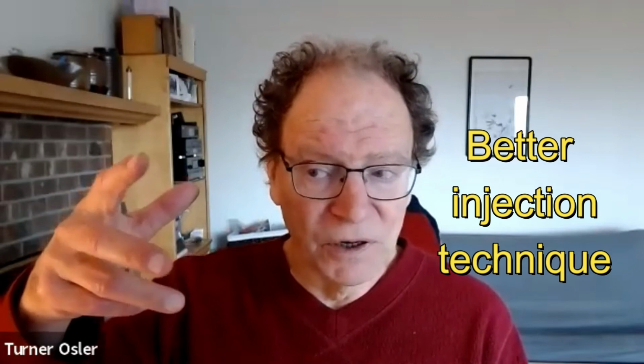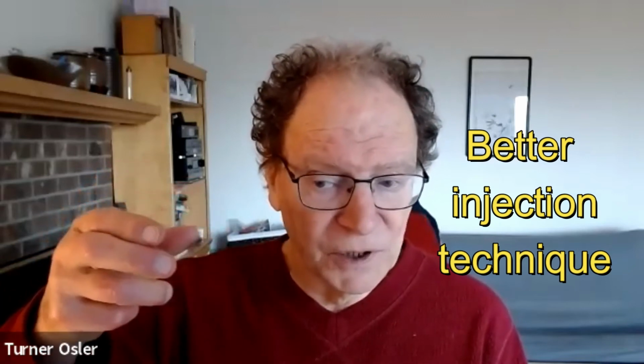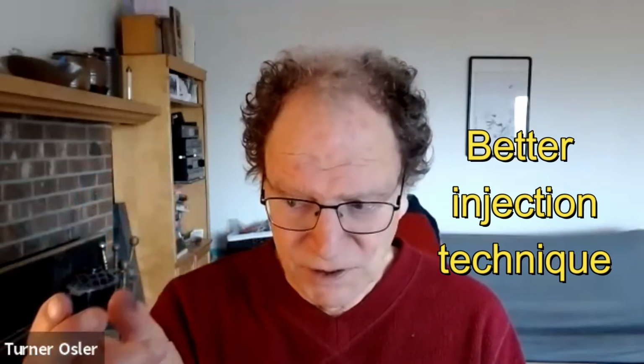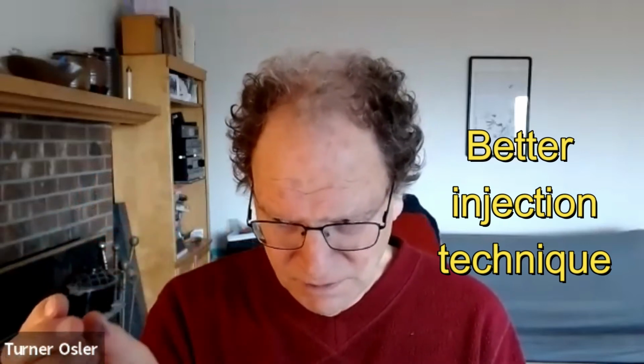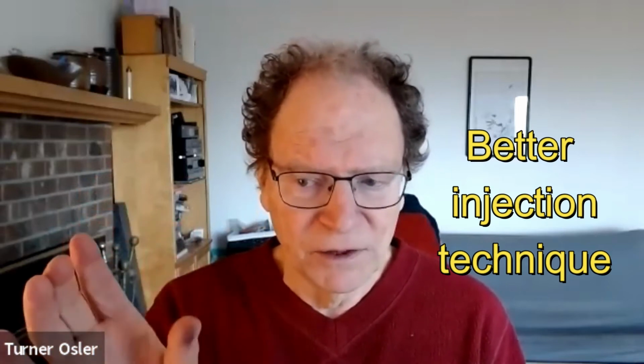The technique that I was brought up with was two fingers to control the barrel of the syringe and the thumb to control the plunger. So the thumb is a gripping motion rather than this weirdo positioning motion, which is what he was using. So it's more like making a circle. Right. So that's more natural. Right.